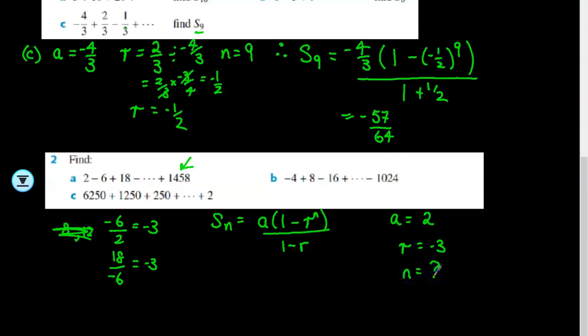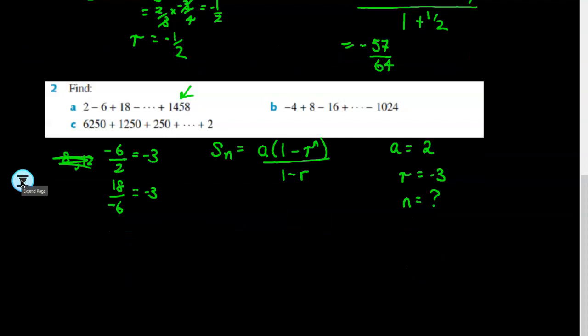Now, not to give any secrets away, but you did a question exactly like this in your worksheet just before, but instead of geometric, it was arithmetic. I don't know if you remember, but what did we have to do to find the n with the arithmetic? You had to go back to your general formula of a sequence. So we're going to do that with this. We're going to go back to our original formula for our geometric. Change of colour is needed. So we have Tn equals A times r to the n take 1. Agreed?